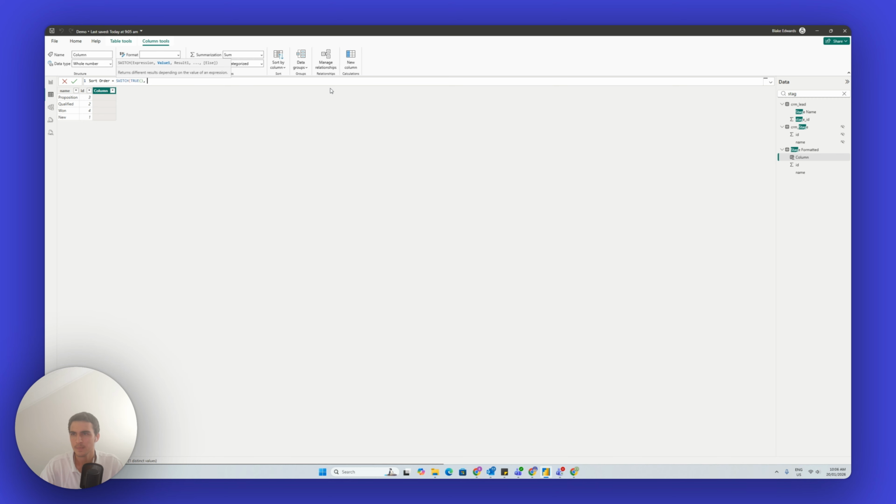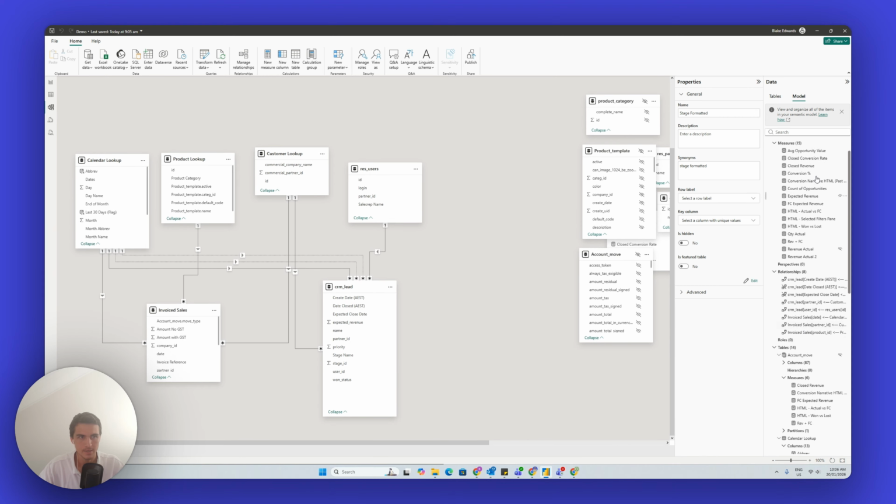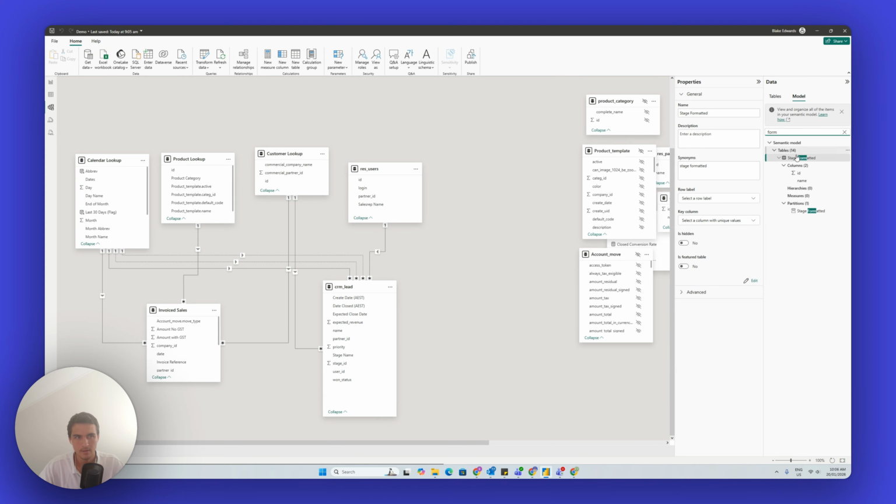So 1 qualified proposition. Okay, so actually looking at the ID, it's actually already in order. So the way that we can do it is just clicking name, sort by column, and then ID. Now, if we go back to our data model, we just have to establish a relationship between that new formatted table we made and our stage ID.